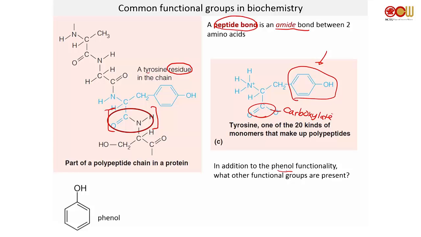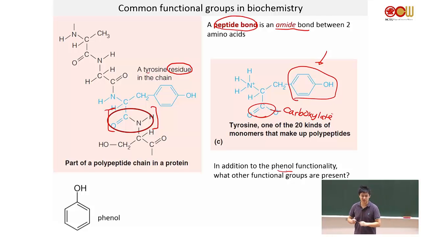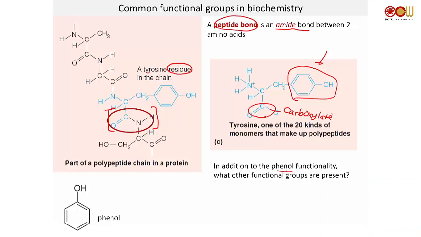And then, what's another group? One very easy way to spot functional groups is you look at the elements. If you have an oxygen, that's going to be a functional group. If you have nitrogen, that's going to be a functional group. So you got nitrogen over there. What group is that? You might be confused because there's a charge on here. It turns out this thing is just an amino group.